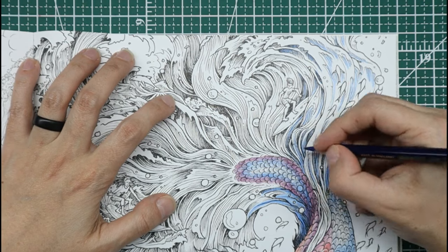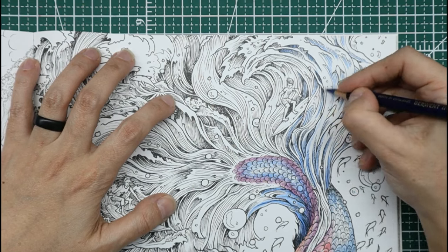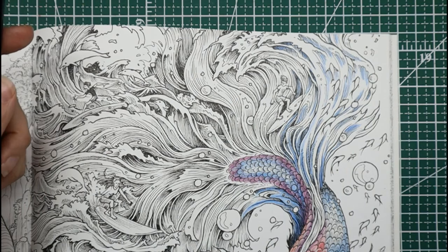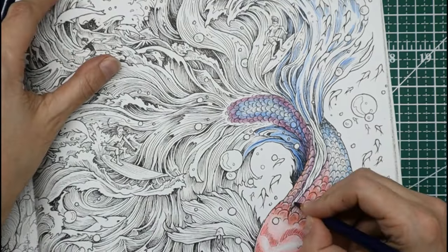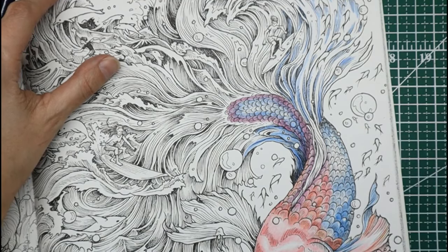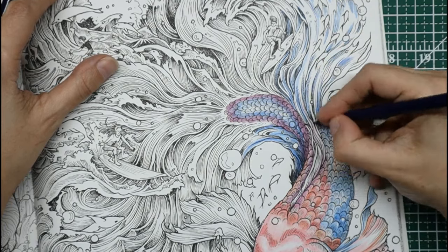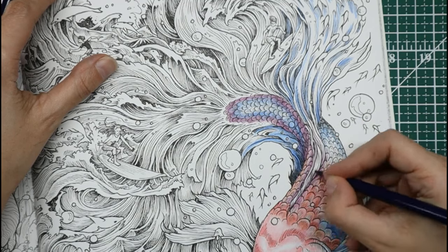So what I think I'm going to do is transition into some music and let you guys watch this next little bit, because it is literally just me going in and adding blue into the tail. Okay, well, after I finish this part with the purple, we'll talk through the purple, and then I'll transition into some music and let you guys watch the rest of the process, and then I will come back and outro us and talk about what the next plan for this project is.